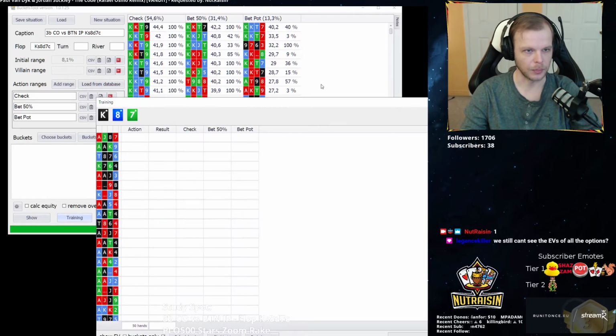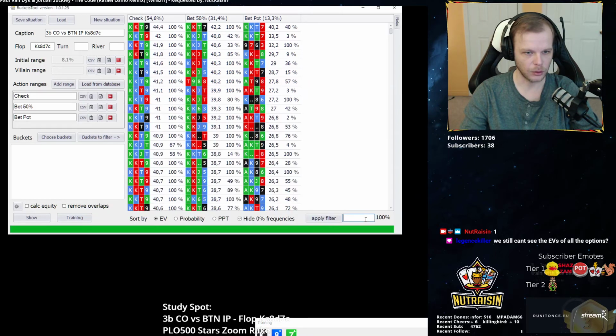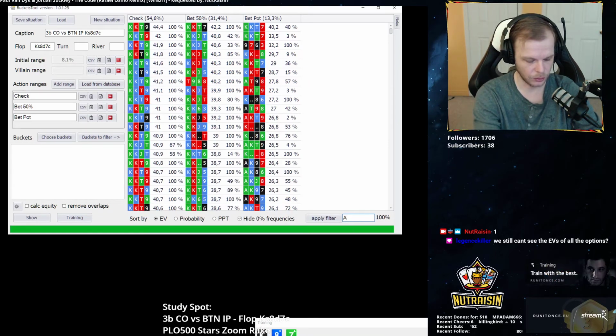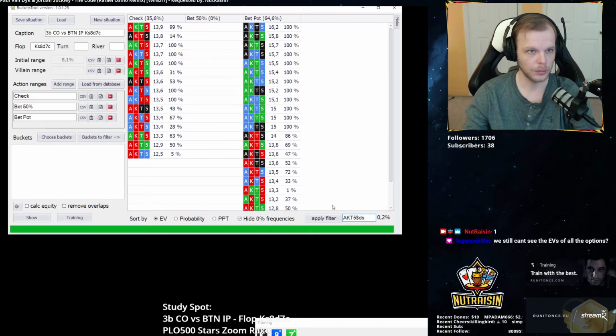Let's try this again. Actually, you know what? Before we do, let's take a look at these hands, at the ace, king, 10, 5, double suited. Now the picture is a little bit different here. We indeed are betting pot 65% of the time. And checking, let's see what's reserved for the checking here. Don't have hearts on the board, so no backdoor flush draw. We do have diamonds. Yeah, so here we have backdoor diamonds.